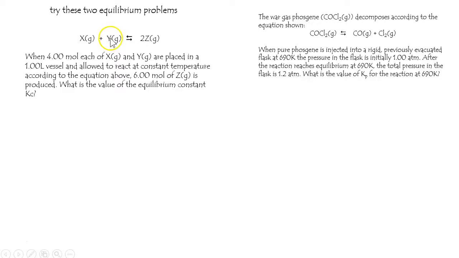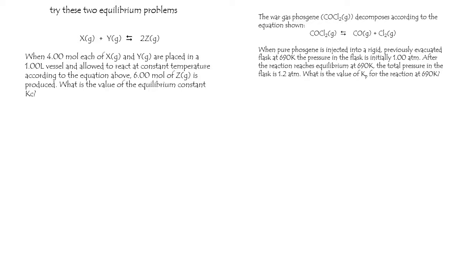However, it'll only be half for X and Y, because for every molecule of Z that forms, only one molecule of Y goes away and one molecule of X, giving me equilibrium concentrations of 4 minus 3, or 1 for X, 4 minus 3, or 1 for Y, and 6 for Z. Since it's squared, Keq will be 6 squared over 1 times 1. The answer is going to be 36. That's doing it in your head.